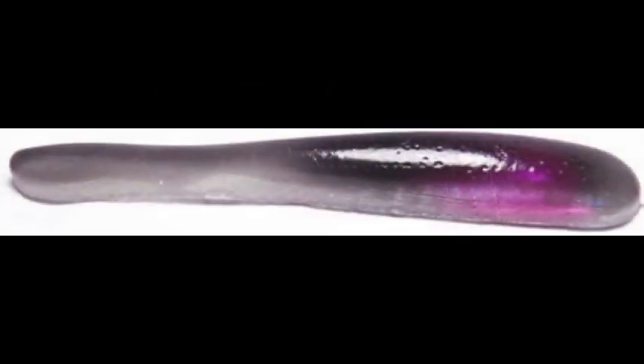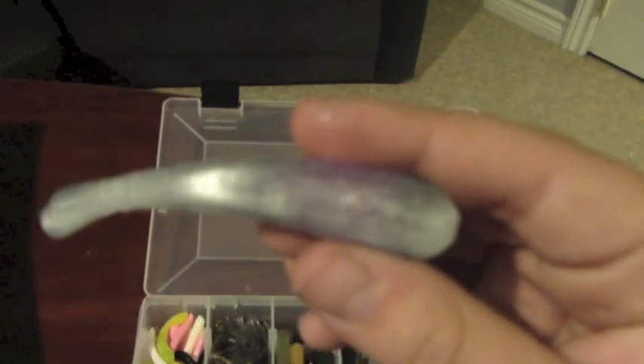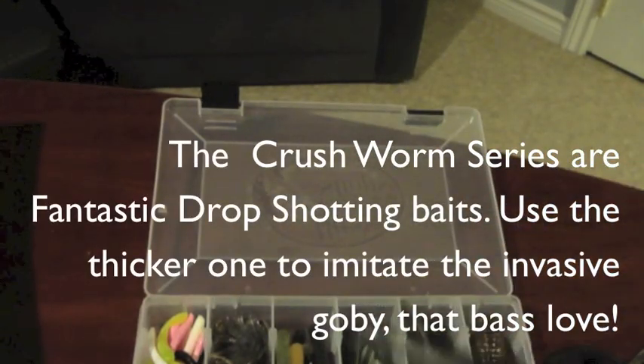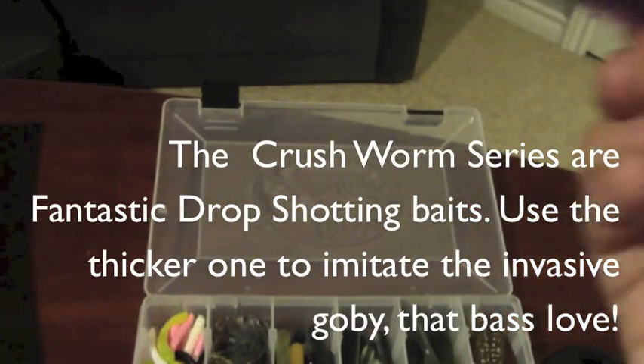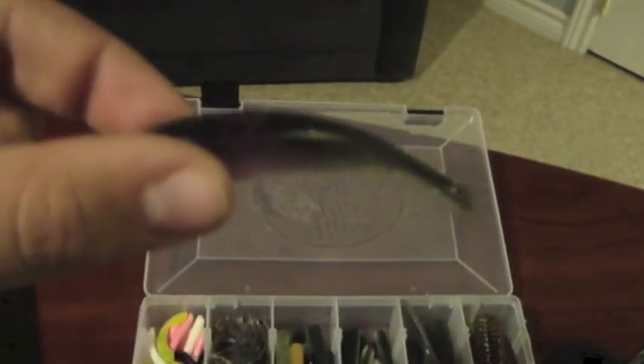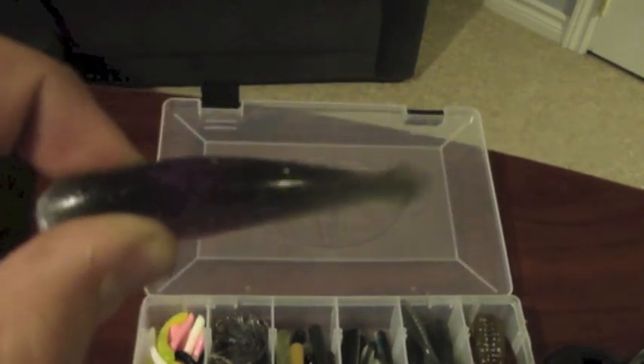Going back — I didn't miss one. This is Set the Hook's Stumpy Crush Worm, three and a half inches long, kind of like the other bait I just showed you. This color is one of my favorites: a natural gray with a purple stripe. These baits have crazy salt in them. This is a thicker, slightly stiffer bait than the Crush Worm but still great — you're going to have nice tail action. For drop shotting, if you just leave Set the Hook products still and let the natural currents do their thing, let it sit motionless, it will give a light twitch and work great.